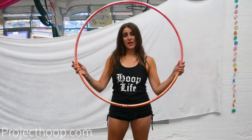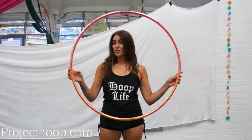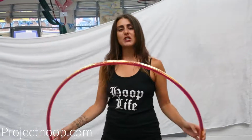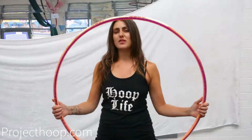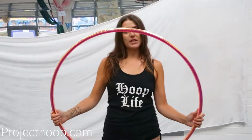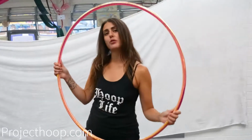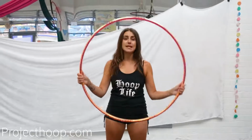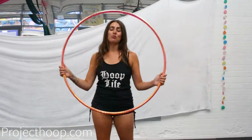Which brings us to this, Polypro. It's not called Polypro for nothing, because this is what you want to use when you go pro. It's much lighter and much more responsive than one of the big, heavy hoops. Now, I would recommend for your first Polypro, probably going for something that's around a 34, but remember they need to be proportionate to your body.